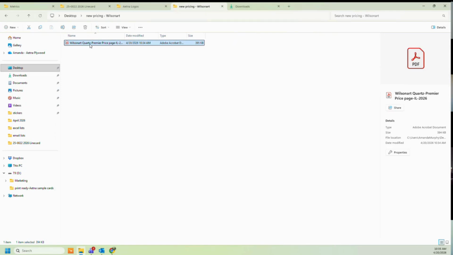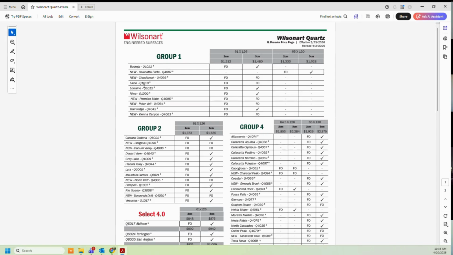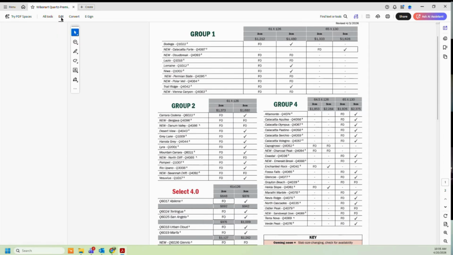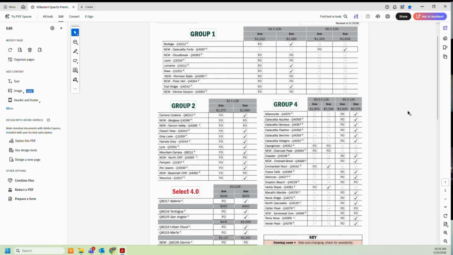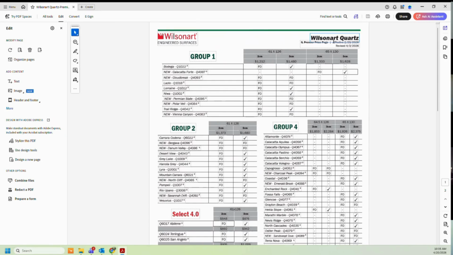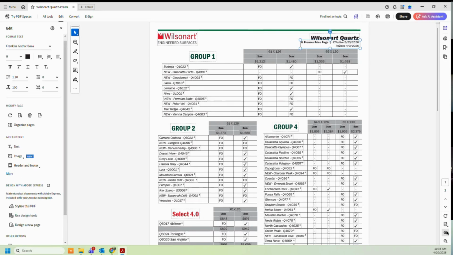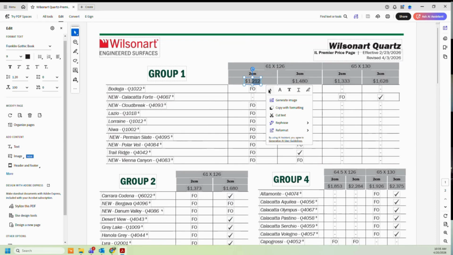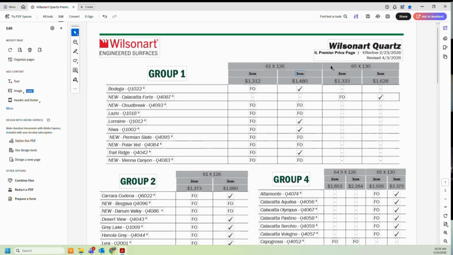Next, you're going to open this PDF. And then you'll see this. So how do you edit this? Well, you push edit. It's pretty simple. So when you push edit, because of how I build it in InDesign, every text box made in InDesign becomes a text box in Adobe Acrobat Pro. So when you go in here, you can edit anything that's a text box. So the pricing, let's say this moves to 312, right? You can type it in. So that's how you can go through and change all this.